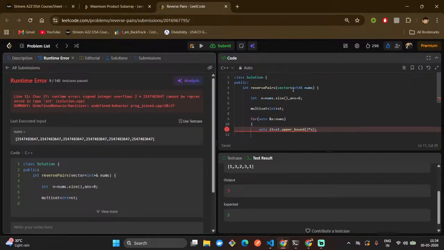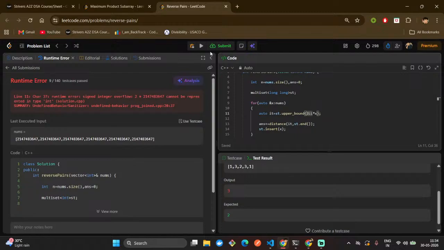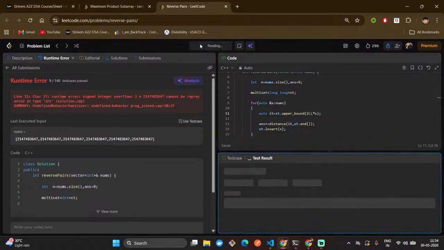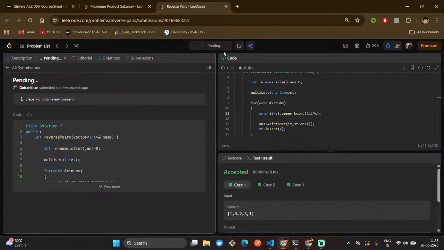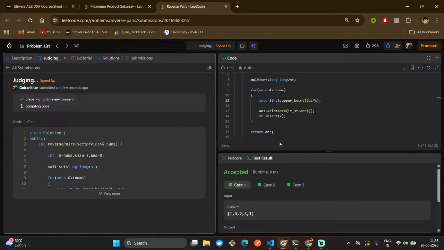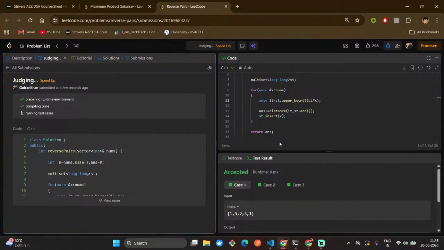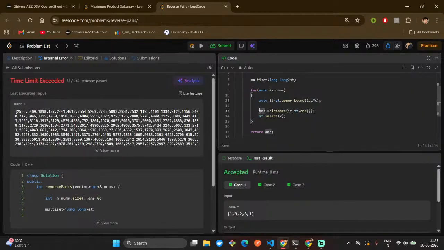So it can be the value like upper bound, integer overflow can't be integer. So take a long, and the 2 2LL. Now it gives clearly the right answer, right? Yeah, I think this can give the time complexity, because this takes this much, yeah. This is the approach, right?